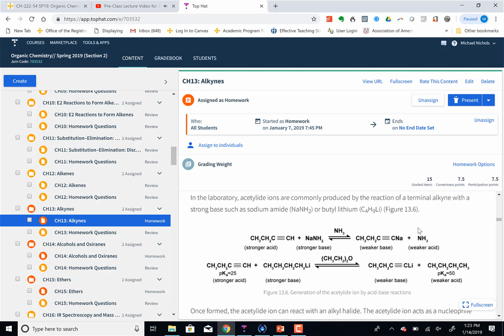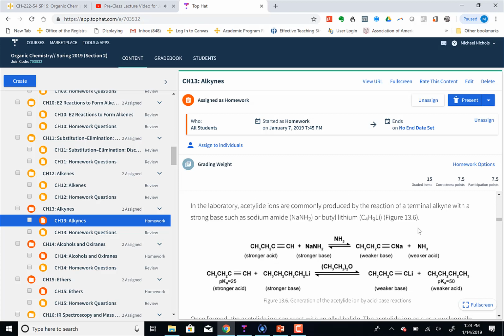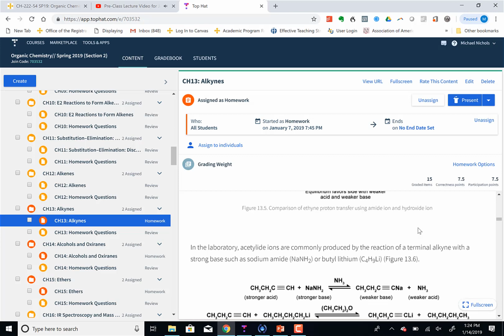I may use the drawing a little bit more. I don't know how easy it is to draw on a computer compared to your finger on the phone, but we may do some more drawings. Or I may just draw the structures out and say choose A, B, C, or D. Or multiple answers.